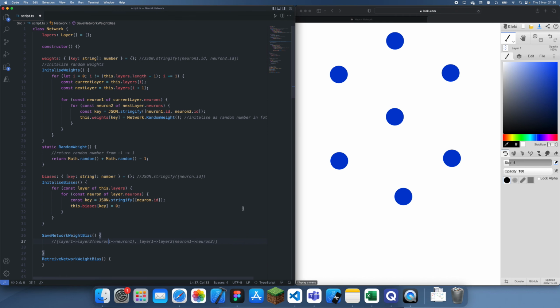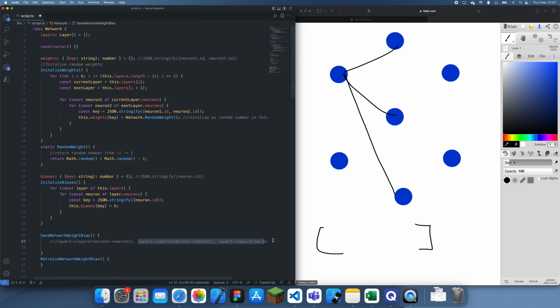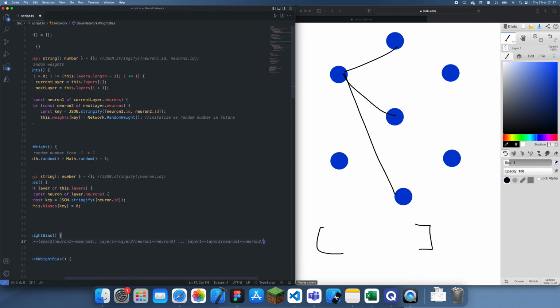What I mean by this format is the first weight that's going to be saved in our array is the weight connecting these 2 neurons, and then the corresponding one, which is this weight, and then this will continue on. The next one is layer 1 to layer 2, neuron 1 to neuron 3, which is this one, and then it moves on, still layer 1 to layer 2, but now neuron 2 to neuron 1.